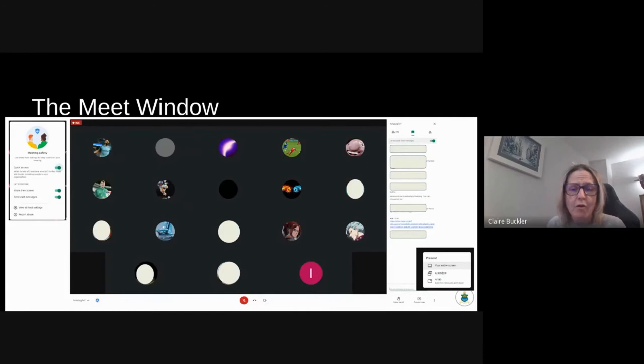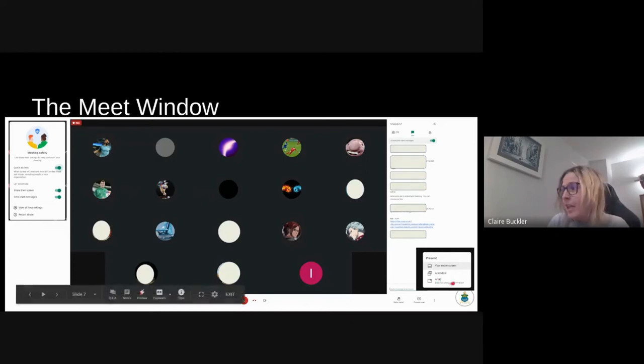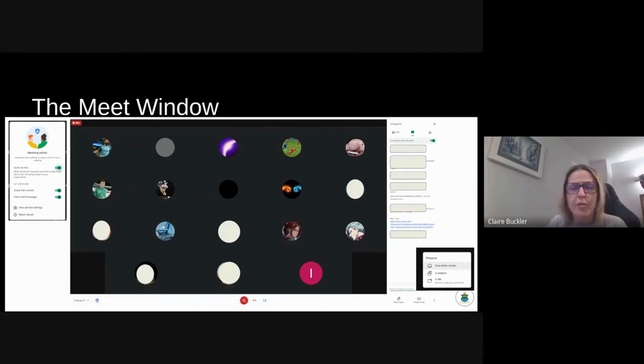it will remain off. Also in host settings here, you can decide whether you want participants to share their screen and whether you want them to send chat messages. And again, if you turn them off and then go back to a meeting with the same link, it will remember those settings. Also, what you've got down at the bottom here is just a couple of options for presenting your screen that I just wanted to talk about very quickly.